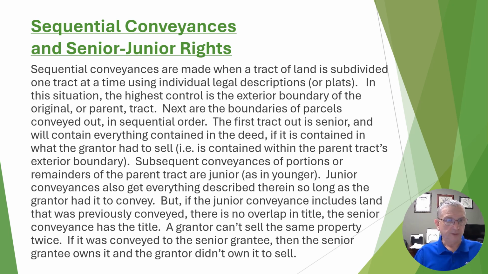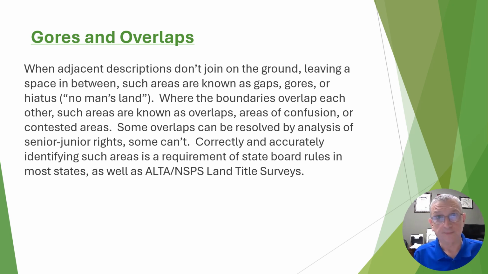So we get into gores and overlaps. When you've got a simple application of junior-senior rights that's easy to wrap your head around and can make sense of, then often we can resolve those overlaps. But that's actually rare. Most of the time, we don't know the history. It's really not in our purview to run back 17 conveyances to see who's junior and senior. And even then, if you did, you're going to get into all kinds of different older versions of the legal descriptions that may create more questions or problems than they solve.